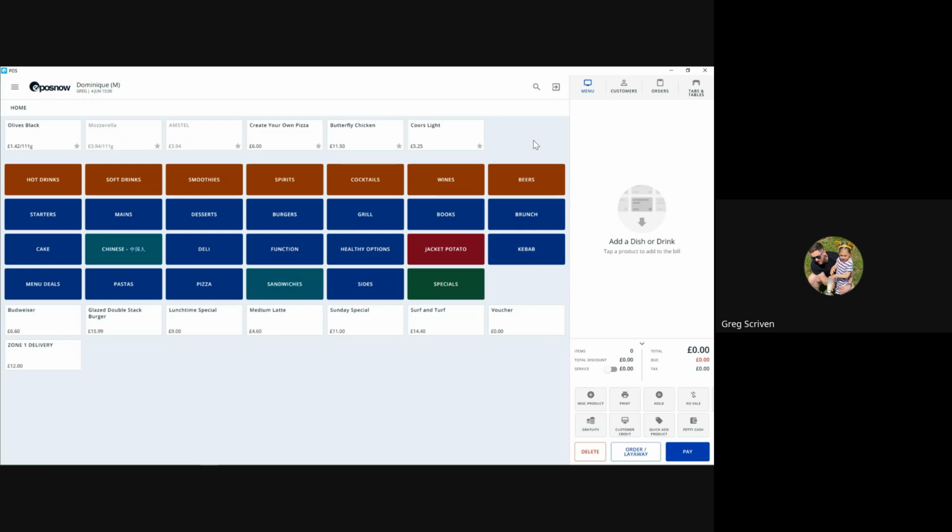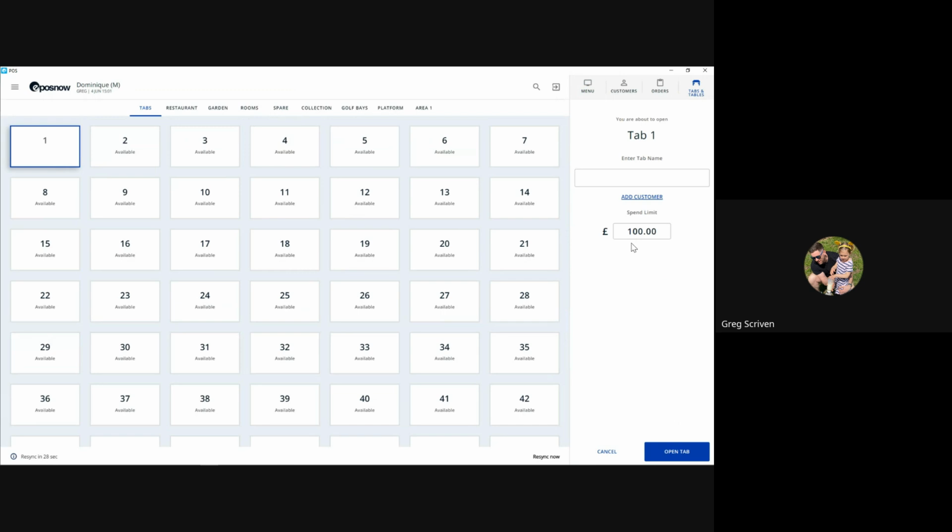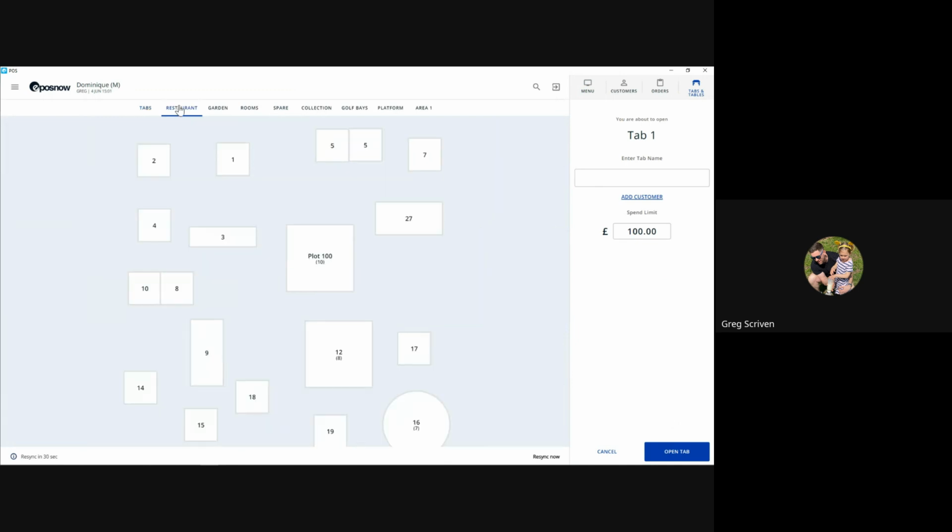For instance, if you're a restaurant, cafe, bar, and you needed obviously the order to go to a table, we can go into tabs and table in the top right-hand side for you. We've got tab options. So if you just want to run an open tab, we can select a tab and select the credit limit for the customer and also add their name. Or we can go to the restaurant and we can add tables, which we'll do next. As you can see along the top here, if you have got tables in different areas, for instance, we can select them, or if you've got a room that you want to run a tab on, we can do that for you as well. So let's go with table number 1.